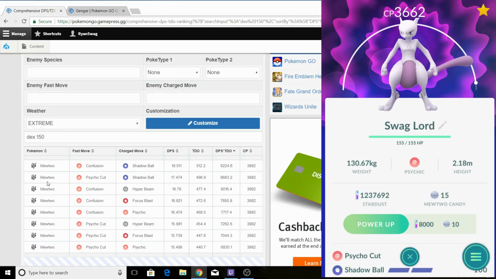Which of these two attacks, Psycho Cut and Confusion, really comes down to what your matchup is and what charge move you're using. So if you're fighting a Machamp, then you're going to want to go with Psychic. That's going to be Mewtwo's best attack against a Machamp.